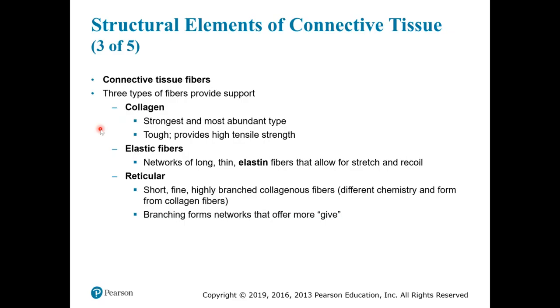So of the fibers, now fiber is long and thin, like a rope is fibrous, as opposed to a lump of clay, which is globular. So fibers, these are structures, proteins, that are long and thin, like a rope or an extension cord or a piece of thread. Collagen is the most abundant. It is literally like rope. Remember, we talked about collagen and the three polypeptide chains that are twisted together to make the functional molecule way back when. It's tough. It provides high tensile strength. What that means is you can pull on it like a rope and it won't stretch or break.